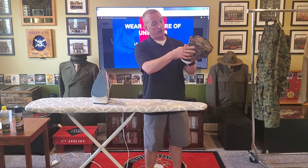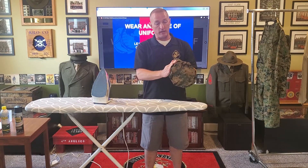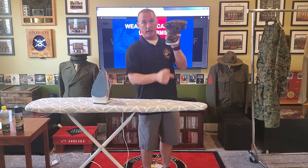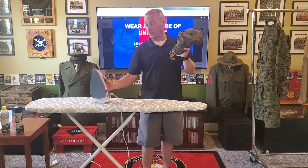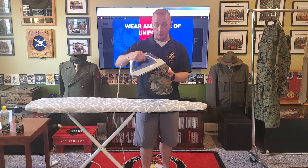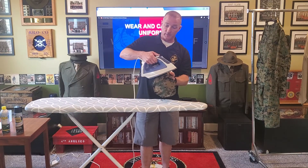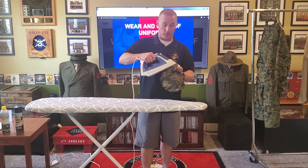I'm going to take that towel and put it in behind where that eagle and anchor is — the flat part of the towel on the front. I'm going to pinch the bill with my pinky and my thumb. I'm going to take that bill and wrap it around. That's going to smooth out my eagle and anchor and smooth out that sweatband in the front. It's still on steam. I'm going to use this towel as if it was the ironing board and push flat, pressing against the back side of that towel. That steam is getting rid of all the wrinkles.